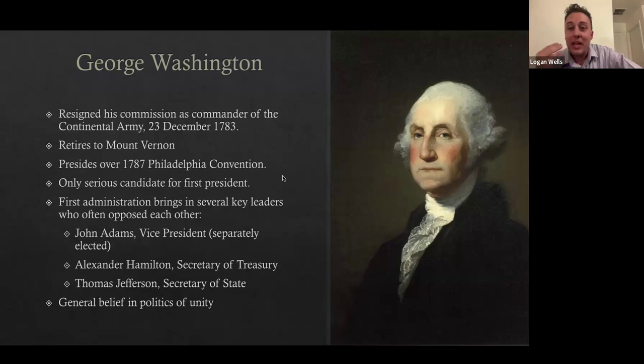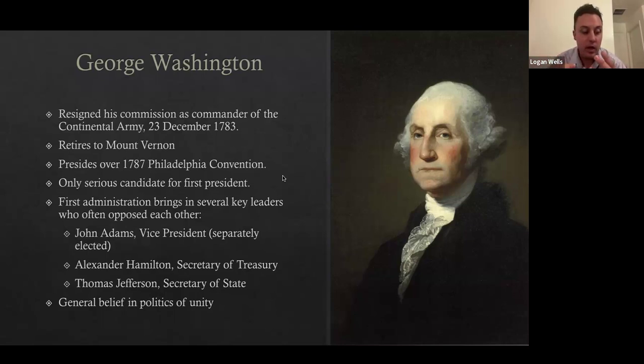Again, there was a lot of heated contention about who is going to be the first president, who we're going to give this amount of power to, because if you read Article 2, it's pretty vague about what the president's actual powers are, right? It's very clear about the few powers it gives the president, but then it's not very clear about the do's and don'ts. And Washington was stepping into this role with the expectation that he would set a precedent, right? He's the man who had given up power before in 1783, and he could be expected to exercise restraint when it came to wielding executive power, I should say.